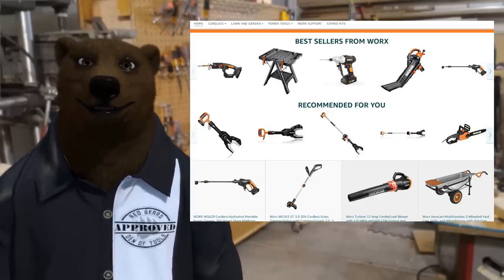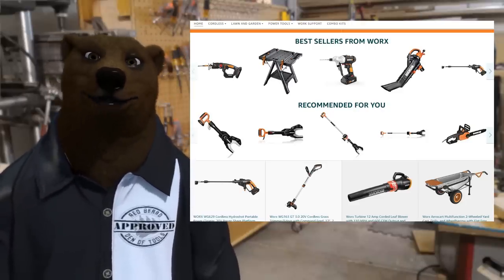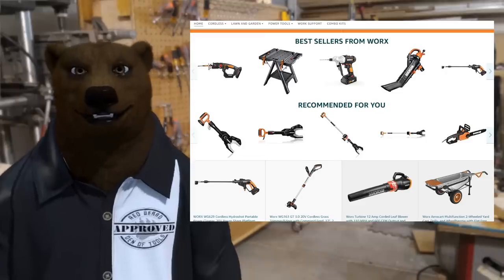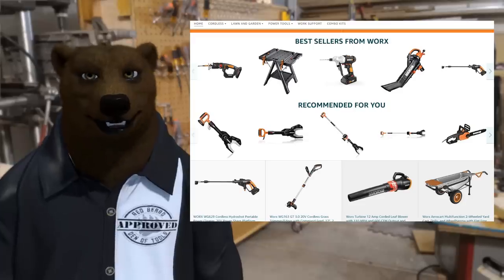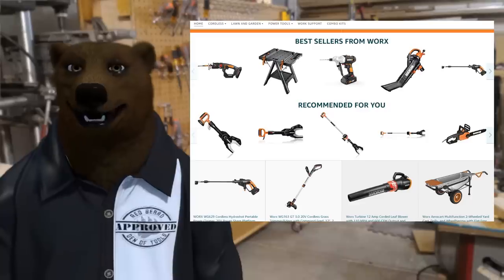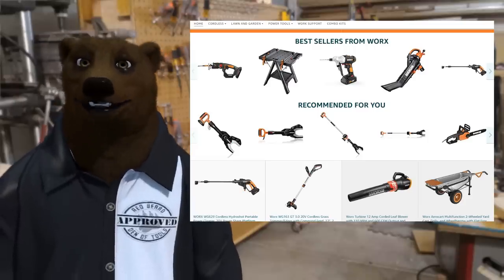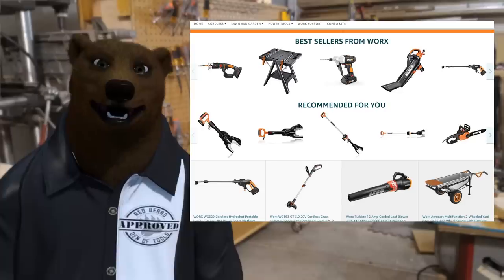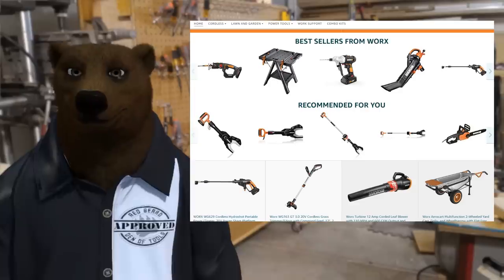Then they've got their switchout drill driver set — the one that's got two driver bits in one. You can flip it over. How many times have you been working on a project where you have to pre-drill the hole and then flip over to a Phillips to drive the screw in, and you kind of wish you had one of these? Now their little alligator tree saw thing — yeah, it's a bit gimmicky, that's going to end up in a horror movie sometime soon. And the edge trimmer — I've got to say, I really enjoyed it. We bought one for the house up in Montana and then donated it to the local church when we came back down. They've been using it and it works great. There's just nothing negative you can say about that thing.